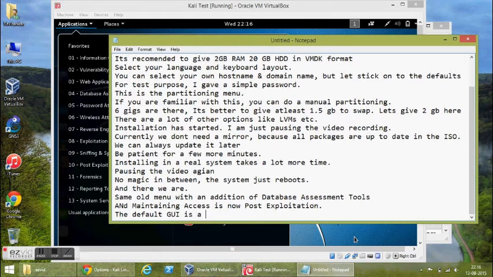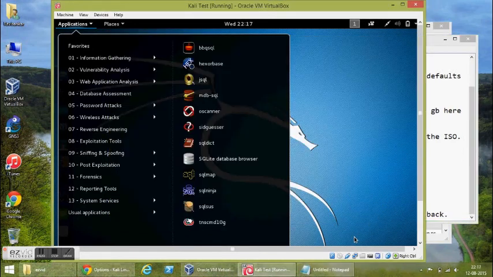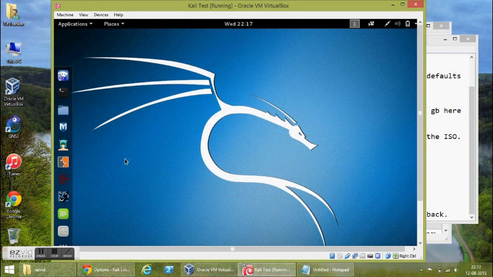The default GUI is the full GNOME 3 session. And I must tell you, this GNOME 3 session operates very flawlessly when you have a powerful graphics card, and it is simply amazing if you have it installed on a real system.